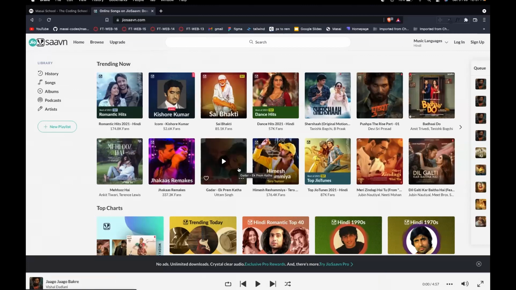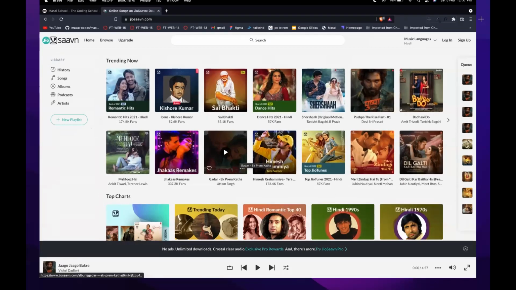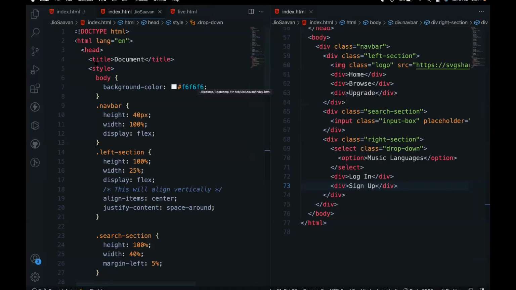If I use border 1 pixel solid red for the parent nav bar, I'm getting a border for the entire thing, right? But I want a border only for the bottom part, not for the entire left, right, and top. What can I do for that? Can I use border bottom?